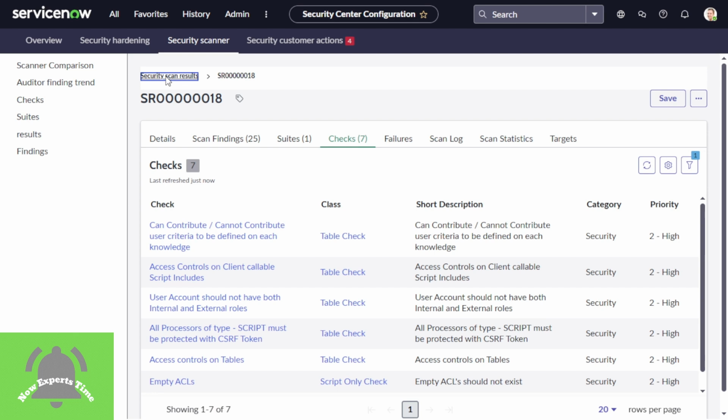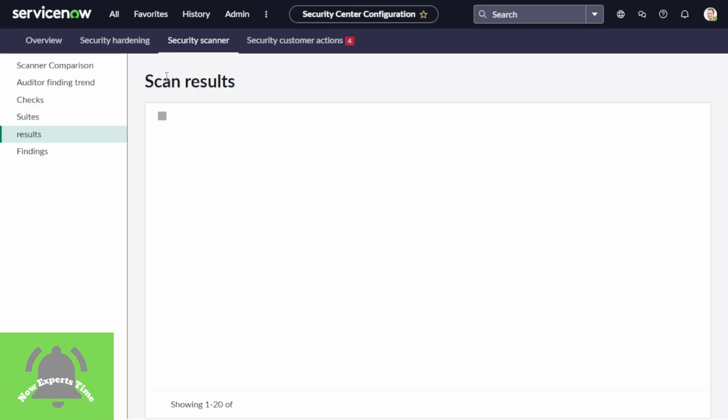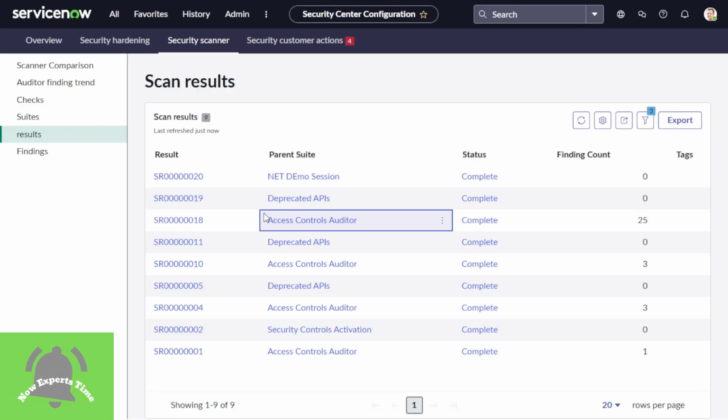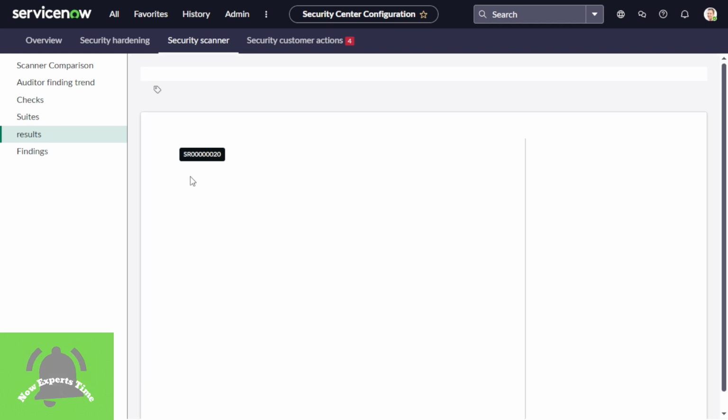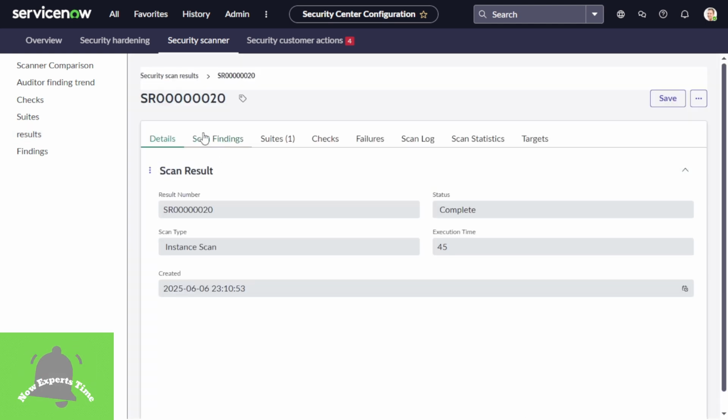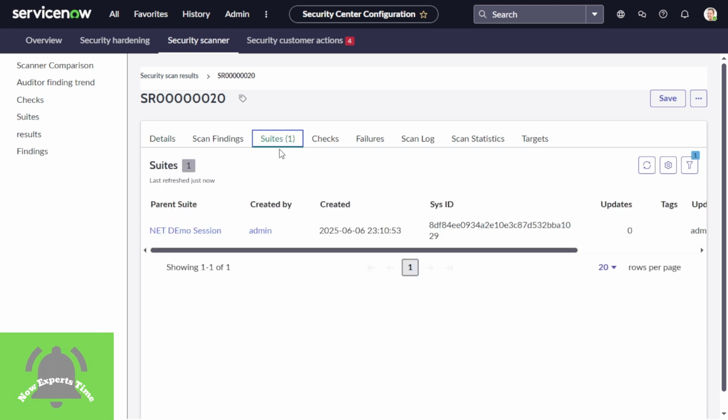If you go back and open what we created, what we ran now, then you can see similar type of information. Answer no, because scan finding is zero. When the execution is completed, it clearly shows there is no problem. So there is no scan findings, no failures, no checks. Only suite is one. This one is also like a parent-child relationship. So here this is a parent and this is a child, so there is no mapping here, so that's the reason it shows as suite one.